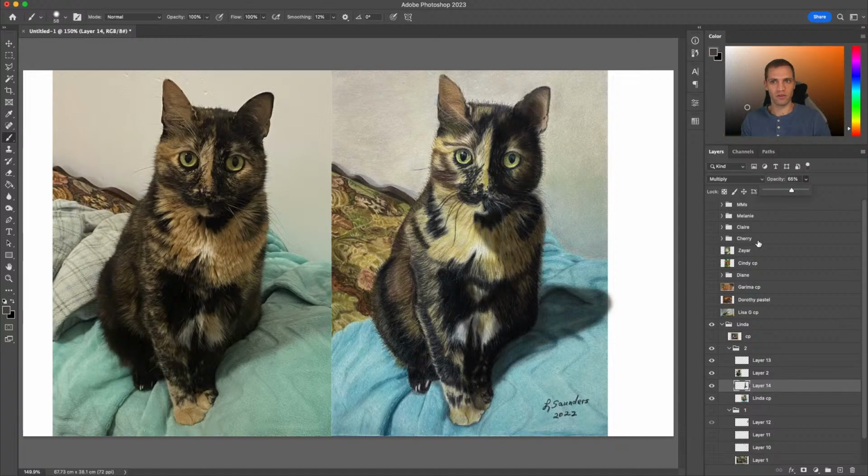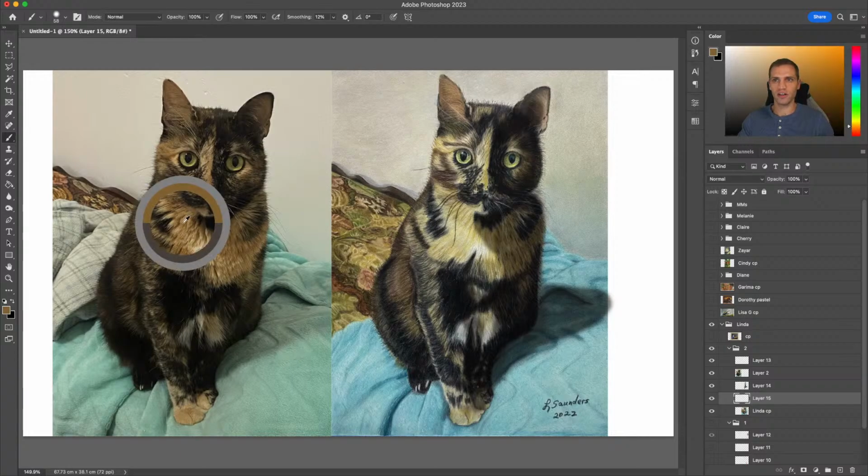We can see that there's like no shadow whatsoever, partially because the fur of the cat is so dark and it's spotty and there's different colors all over the place. It's really hard to tell, okay, where's the light and where's the shadow. The other thing that I think is pretty apparent is this orange color.